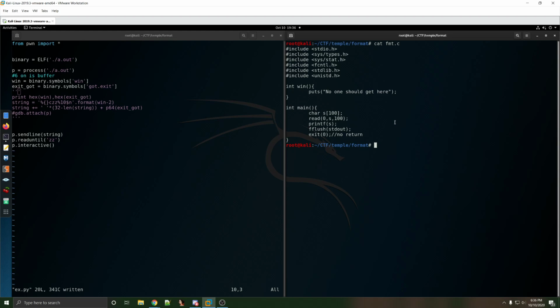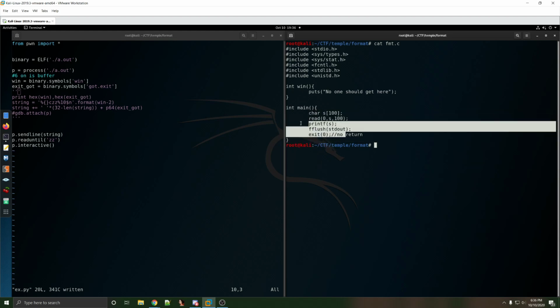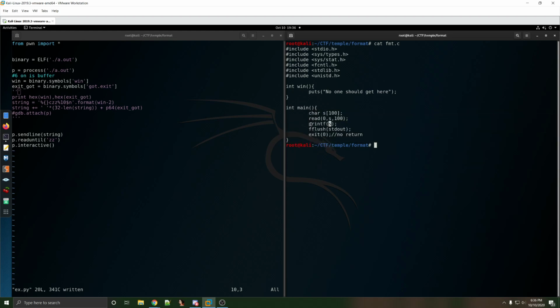So what we're going to try and look for is, if we were to use system, do we have a way to actually pass in values to that call? For example, something that we could control in this function is the s right here in printf. So if we can overwrite printf's GOT with system, we can instantly win. Does that make sense?